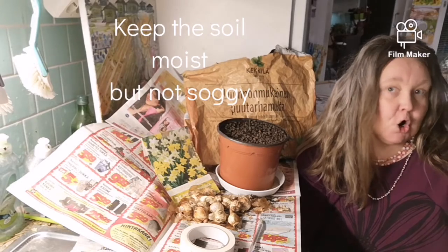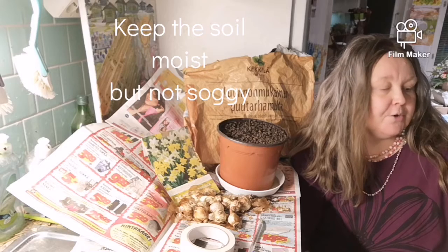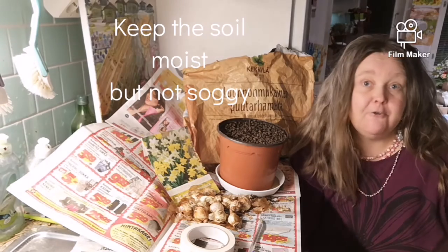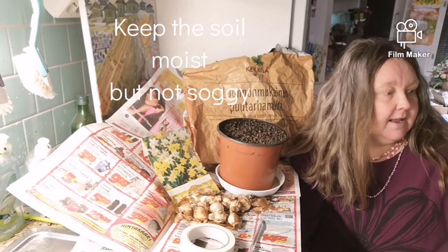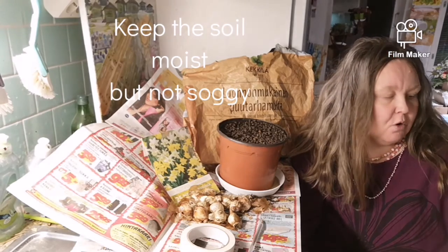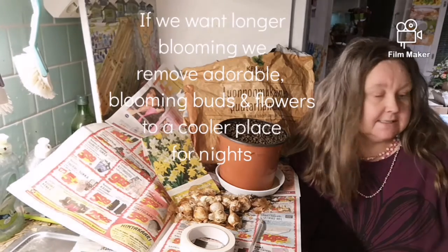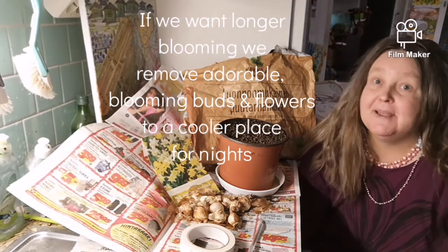If you want longer blooming, move the flowers to a cooler place overnight. And a little warning, bulbs may contain toxins. Keep them away from children and pets.